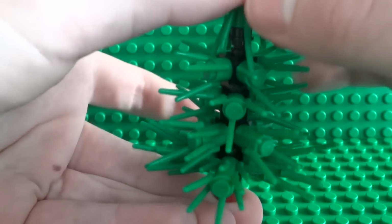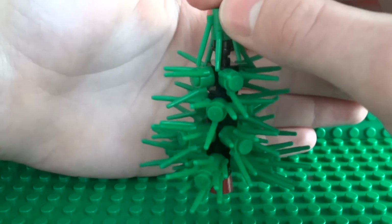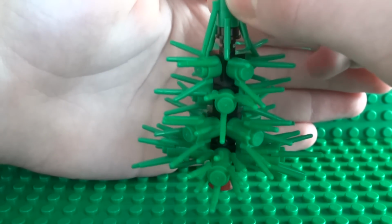You might have to just readjust a few of your branch pieces, and you can see how that ends up looking like a nice little conifer tree.